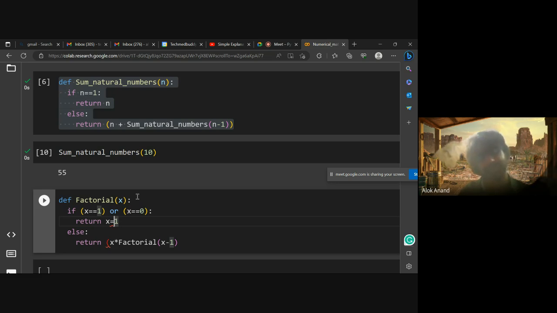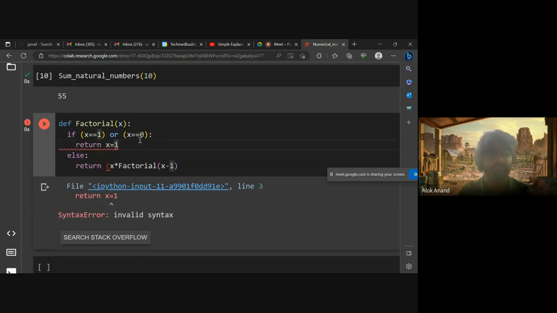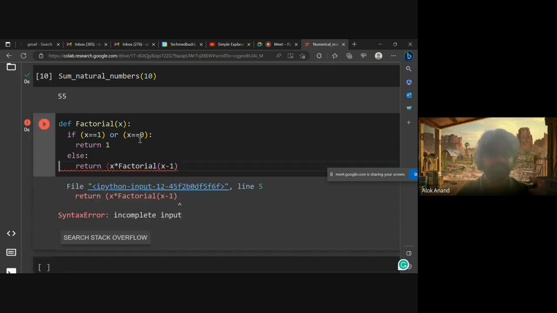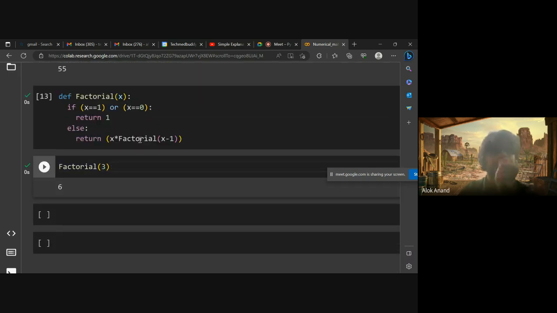Factorial 6, factorial 5, and factorial 10.